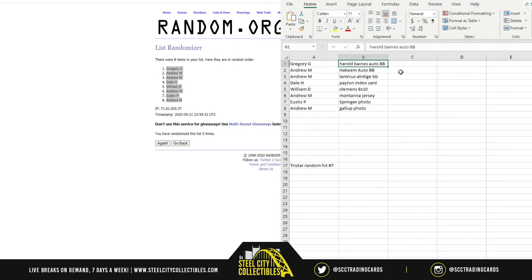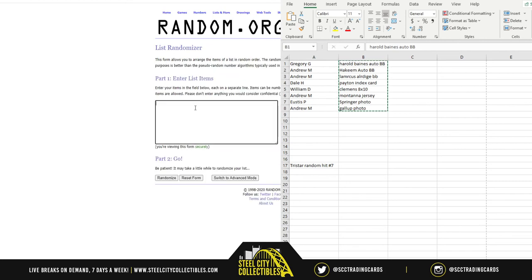The Bynes auto baseball, the Hakeem Olajuwon basketball, Marcus Aldridge baseball, the Walter Payton index card, the Roger Clemens 8x10, the Joe Montana jersey, the George Springer photo, and the Michael Gallup photo. Again, that's just the order in which they were revealed. Now we're going to random.org to find out which item you will receive. Or items. All right, here we go.